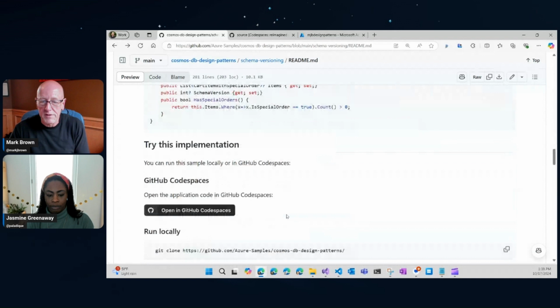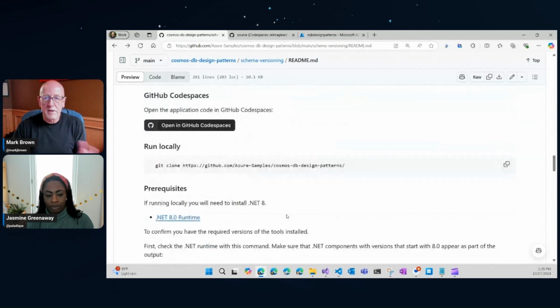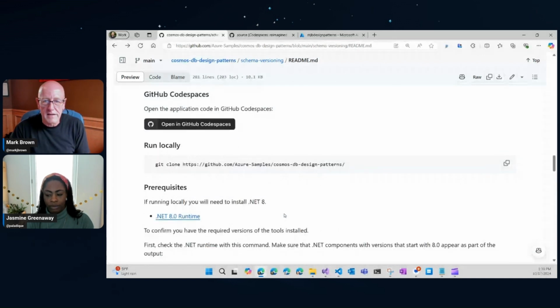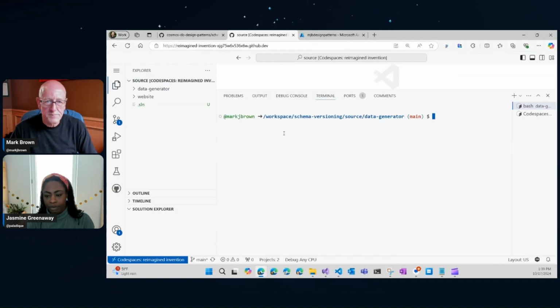And we'll see that within our little web app. So with this one here, we're going to run this thing in a GitHub code space. I've got a little code space I've set up here, and there's two pieces to this. We have a data generator that's going to generate a bunch of orders on our shopping cart, and those will be regular orders that are non-customized, and then we'll show the new version, the version schema 2, that will have the customized orders and uncustomized orders within the application.